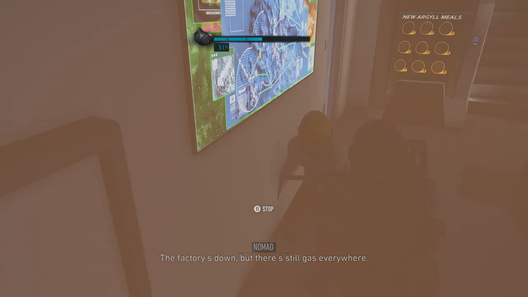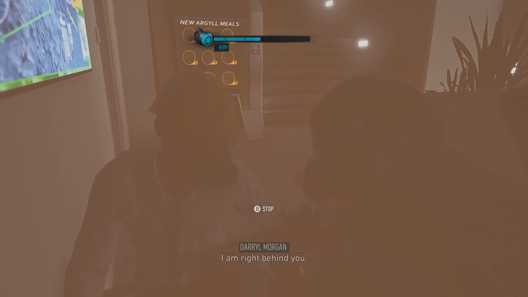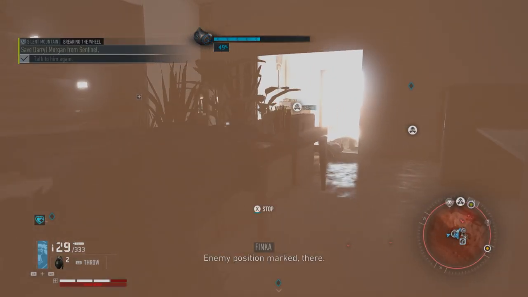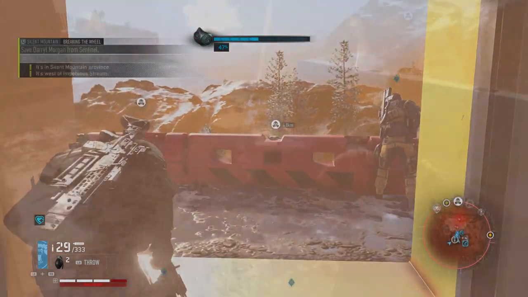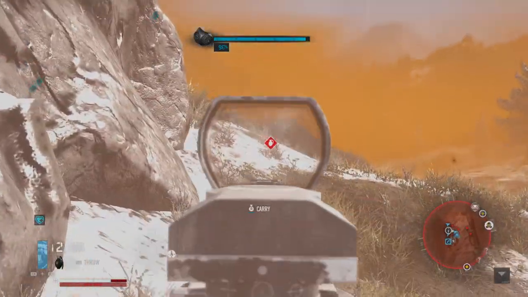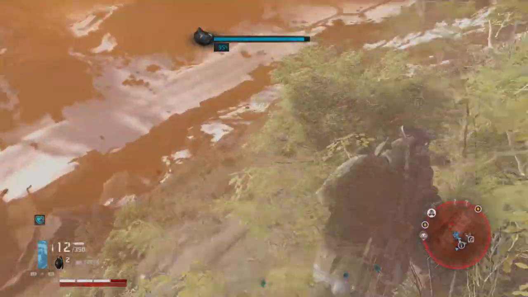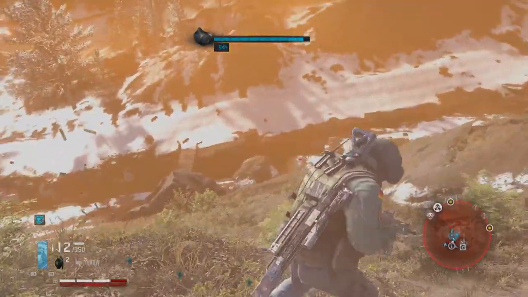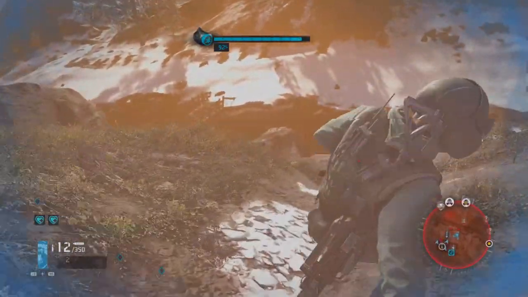Factory's down, but there's still gas everywhere. Right. It will take several days for it to dissipate. Well, that's our route out. Right through the gas. So stay on my back. I am right behind you. Enemy position marked. There. Good work, Finka.